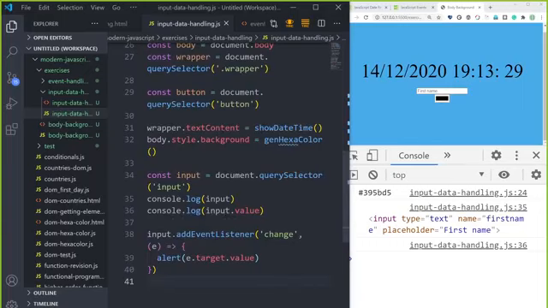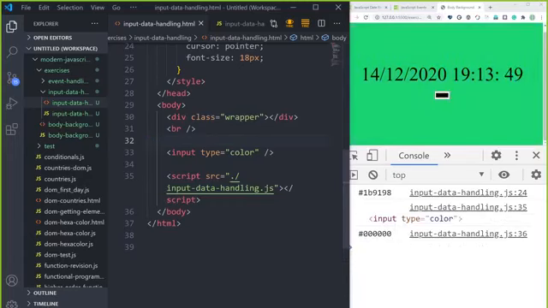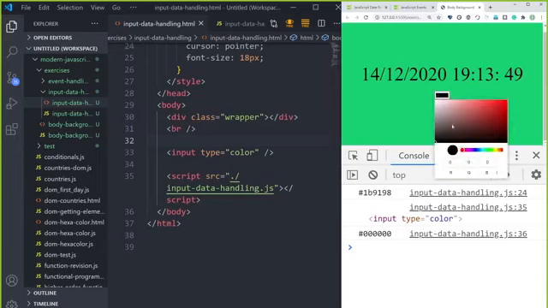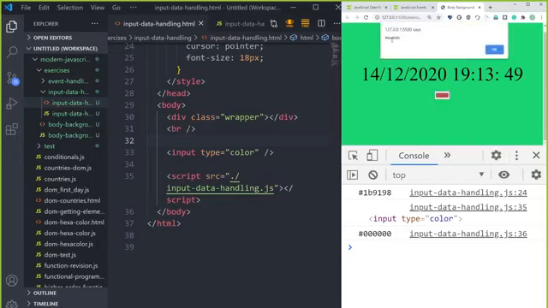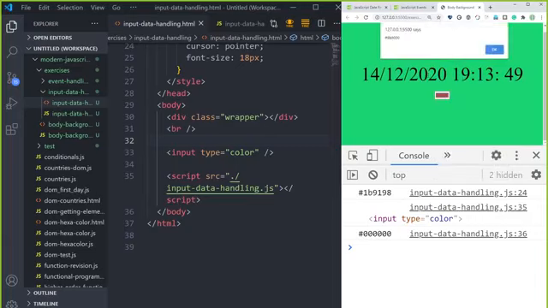As you can see, I select the input. Now we have one input, so I don't need the other input. Let me remove it, so I will have only this input. If I select something, I'm getting this value, as you can see. But the thing is now, how do we apply this color? It's not about popping up the value. It's all about applying that color to the background. How can we do that?